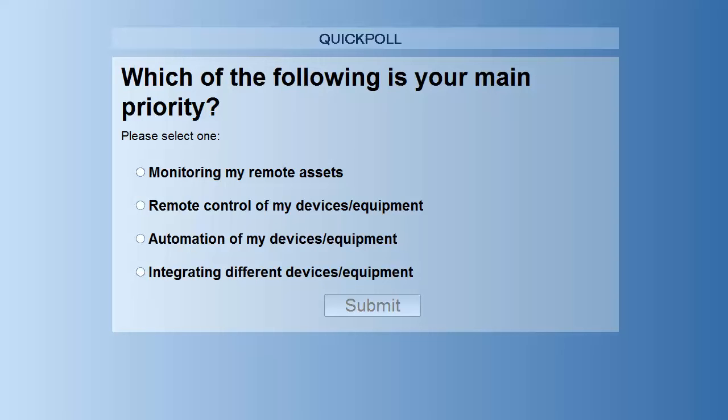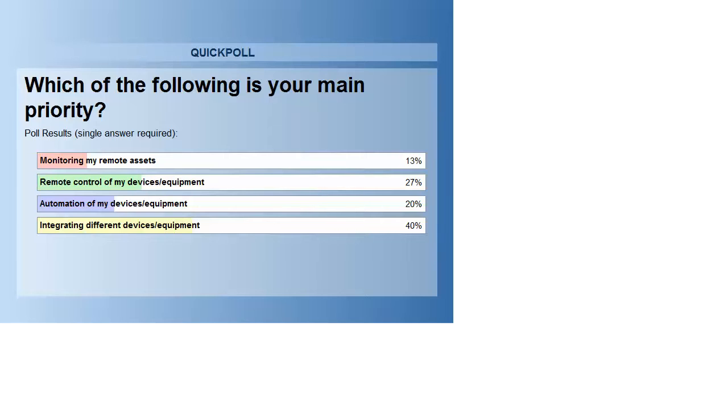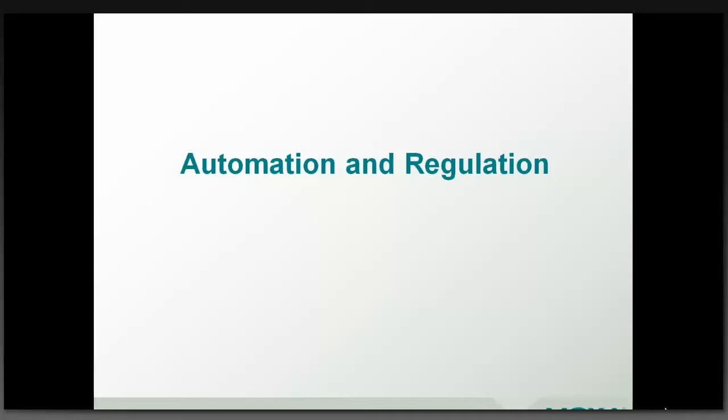And Martin, why don't we go ahead and close out the poll and take a look at that. So we see, again, a result kind of similar to where we started. It goes to show, as we expected, a pretty diverse group today, with a pretty good mix, which is good, and I think we've done a good job of capturing some of the things that are relevant to you here today. And with that, I'm going to switch back over to our slides. Thanks for your help with that, Martin.